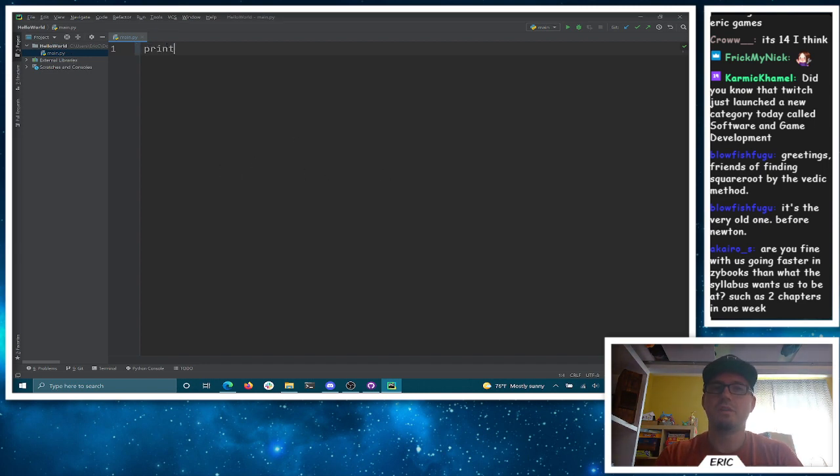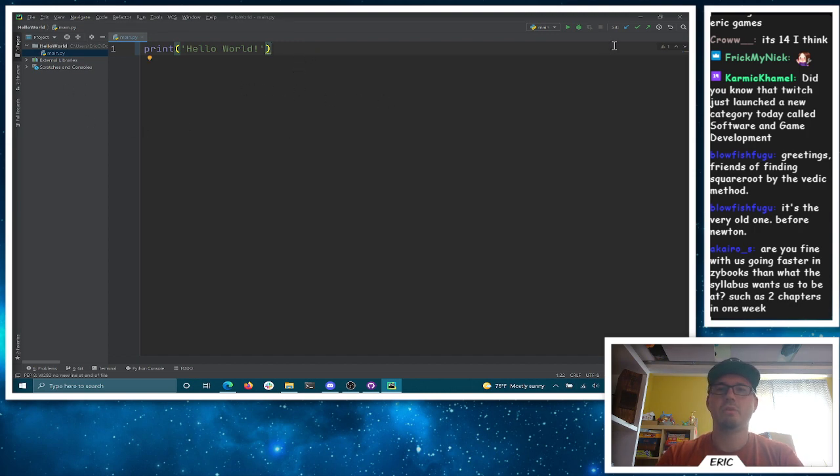So for us to do hello world, we're going to say print and then a set of parentheses. Notice print turns purple, so PyCharm recognizes, hey, this is a Python command. I say print, and then I'm going to give it an apostrophe or a quote. Either one is fine. We'll talk more about the difference as we move on. Generally, in Python land, we prefer the single quote or the apostrophes here for text. There's reasons, and we'll get to it. So I'll say print, start a parenthesis, start a set of quotes or apostrophes here, and I'll say hello world. That's it. That is our Python program to print hello world to the screen.